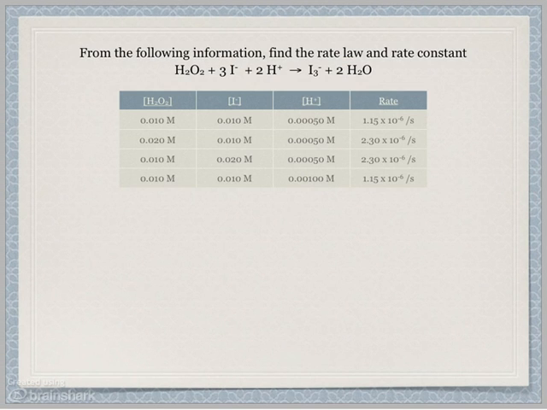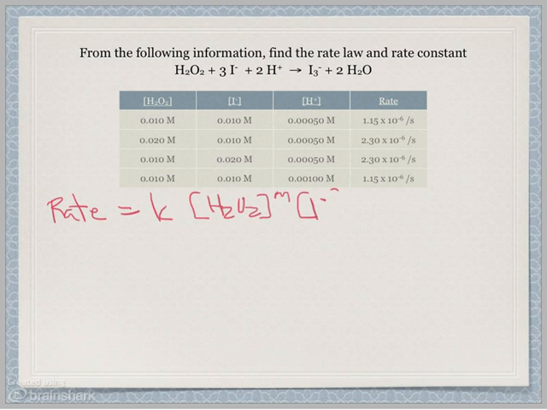So now that we've gone over one that was rather easy, let's go over one that's a little bit more difficult. In this case, if you notice, you have 3 different reactants, and then you have 4 different trials for those reactants. So if we were to write out this rate law, we would have the rate equal the rate constant times H2O2 to the m times I minus to the n, and then times H plus to the p. As you notice, there are going to be 3 different exponents in this case that we need to figure out.